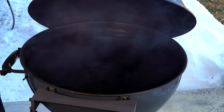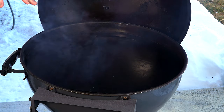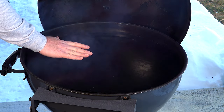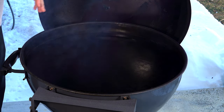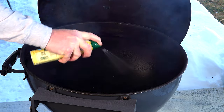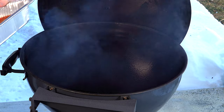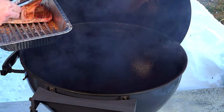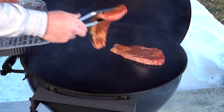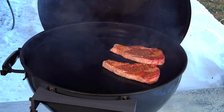All right, we're going to get them on here. I have the grill running around 350 to 375 on the grill temperature itself, and I have the coals banked over to the hot side — you can actually feel the difference in the heat. I'm guessing it's up over 500 degrees over there. I'm going to spray it with a little ghee just for any sticking and we're going to get them all on. Like I said it's going to be fast, going a minute to a minute and a half.